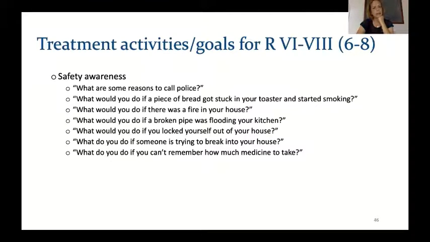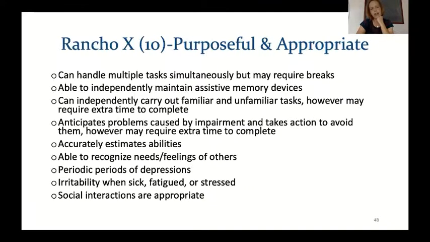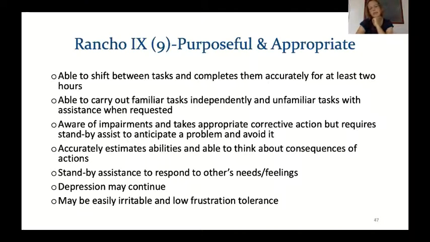And then these are just different ideas of treatment goals and activities for different levels of patients. Your higher level patients, the 9 and 10, these are the patients that you're going to possibly see as outpatients. Maybe these are the people that if they were teachers, businessmen, highly educated doctors, professionals before their injury, these are the people that are going to come back afterwards. If they were doing some other job that didn't require a lot of education, they're probably not going to notice the deficits. These are people who say, I used to be able to multitask and do 15 things at once, and now I can't even remember what I'm supposed to do.